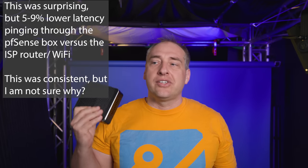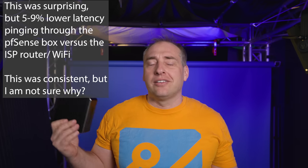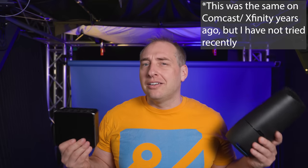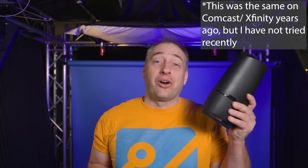Most likely if you have a PFSense installation, you're going to use things like Google or Cloudflare or one of those public DNS services. When you do that and you're hitting the local DNS cache, it actually seems much faster just browsing the web. It is noticeable when you're hitting the local DNS cache on this thing versus going out and using Spectrum's DNS servers. I kind of knew this, but I hadn't used a cable provider's DNS for a long time and didn't really appreciate it until I actually tried using the network on the Spectrum router.